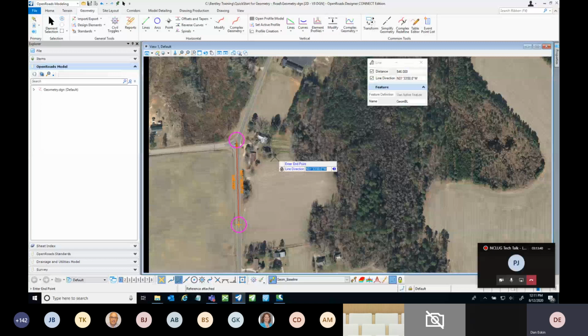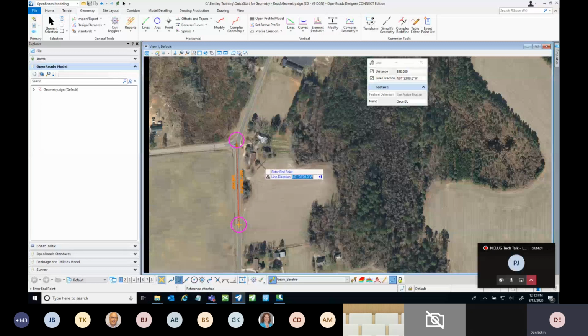All right, and as soon as I've done that, then I have two things that are locked, which actually puts the line in its final position. However, it is still not accepted. I'm still in the command. It still is not complete. It is just in its position, and it shows you where it's going to be using that information.